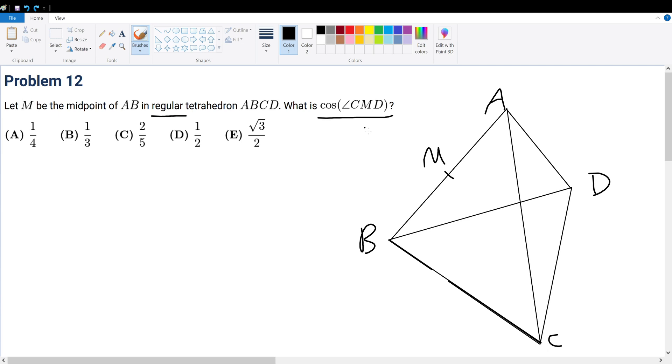And then we have the cosine of angle CMD. Well, the angle of CMD is awfully reminiscent of triangle CMD. So if I were to connect it, then I have a shape that looks like this. Now, how are you supposed to picture this? Because I get it that it's in 2D, and it's a bit difficult to grasp your mind around it.